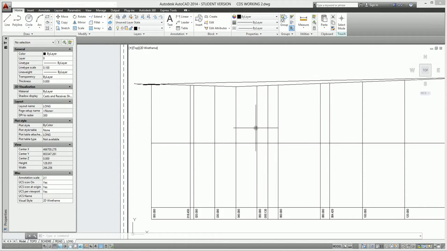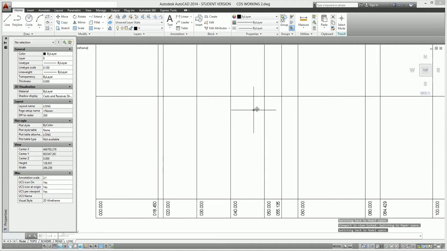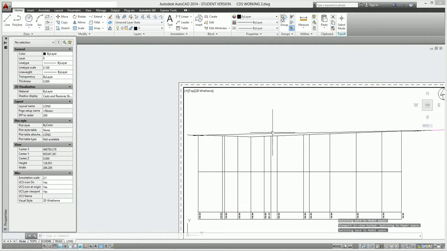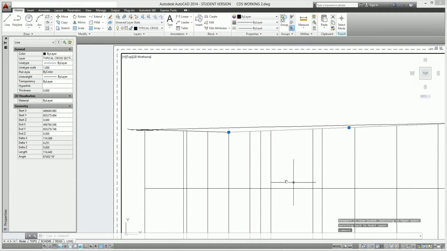And what I have decided in my wisdom is that I will also be putting in a couple of extra points on the vertical curve at 30 and 50 just to give me some calculation points for the vertical curve.